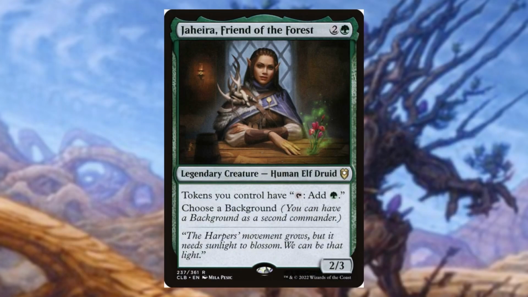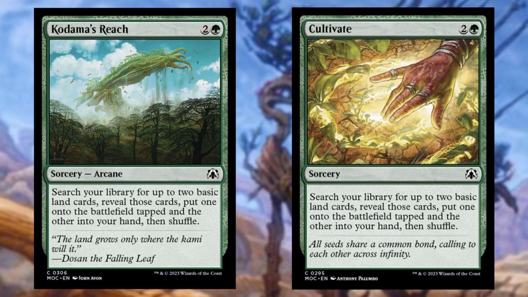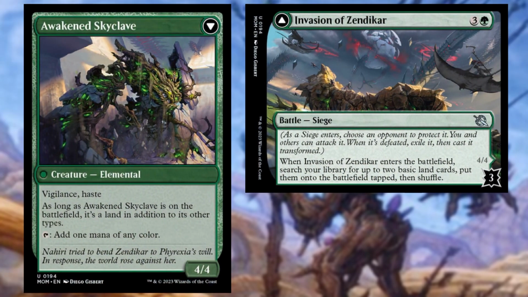Jaheira, Friend of the Forest, now we're able to tap those Hydras for mana, which is going to be super useful. Kodama's Reach, Cultivate, super solid cards. Not only do they guarantee your next land drop, but they also ramp you. Migration Path and Invasion of Zendikar, these are going to net you 2 lands to the battlefield. Additionally, we can transform Invasion of Zendikar into a mana dork, which is going to be super solid.